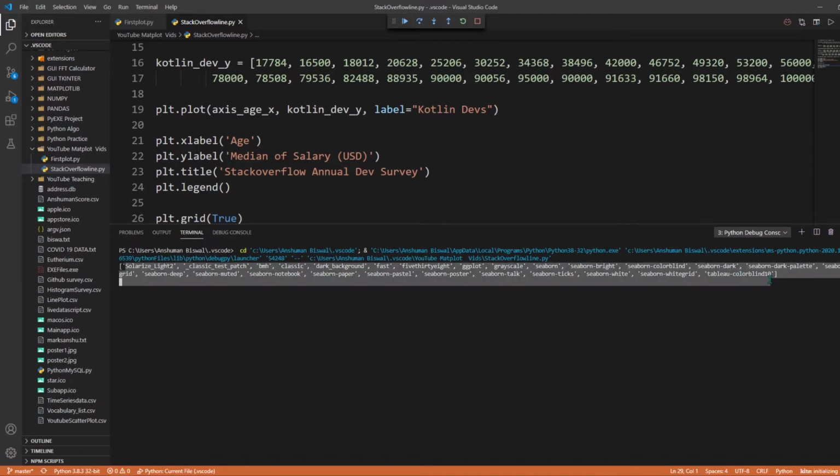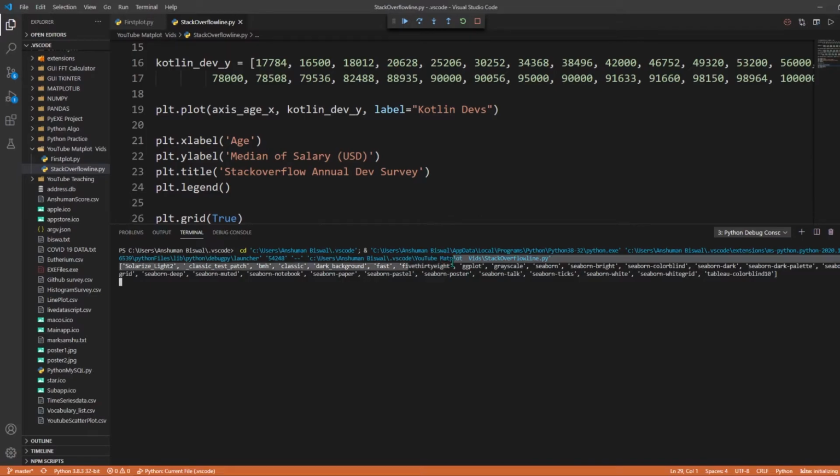styles available in Matplotlib. In the beginning of the video, I showed what is the Seaborn library. As you can see, all these are built into Matplotlib. These are available, and my favorite is this 538 and ggplot. I also like the Seaborn deep, and let me show you some of these styles right now.